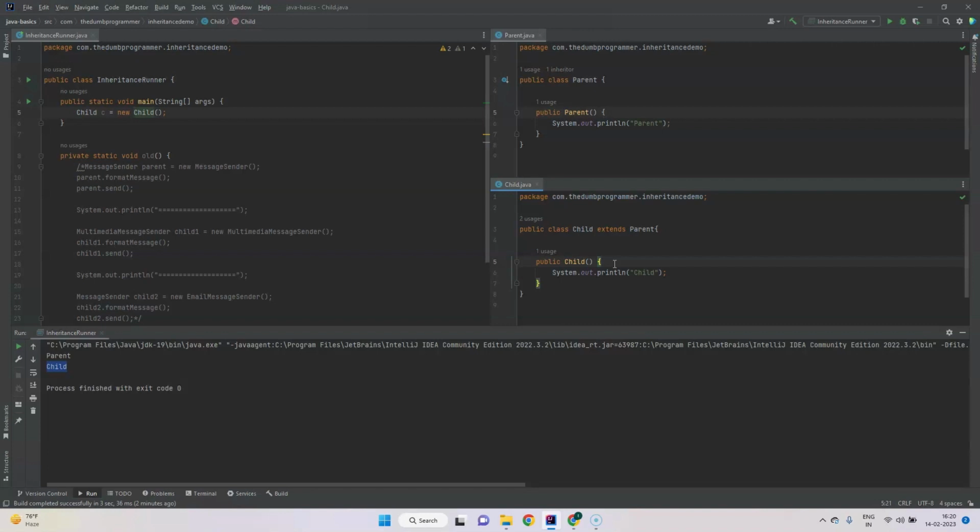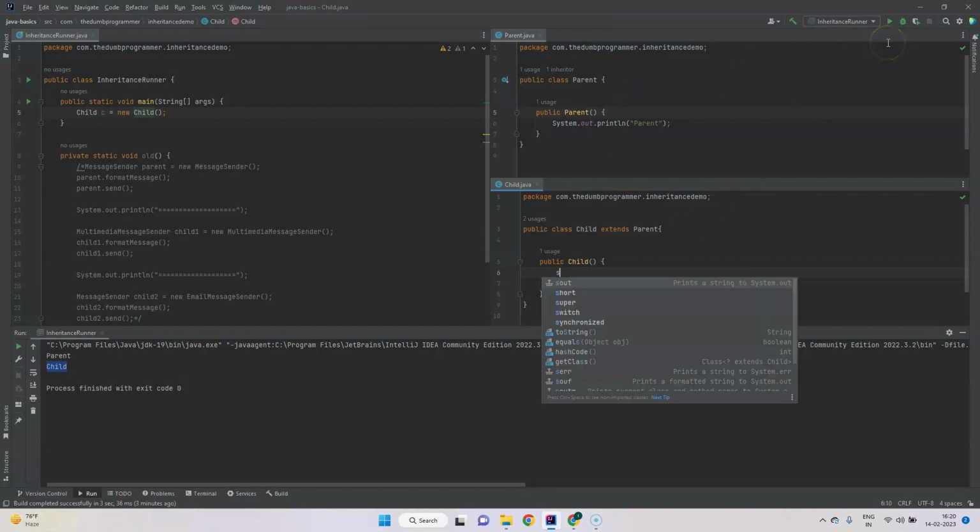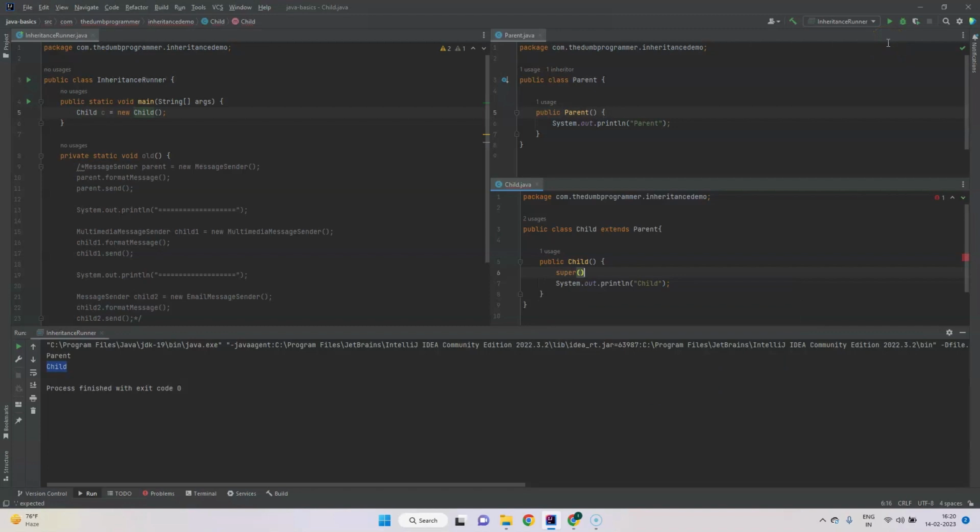Same as the constructor overloading that we covered, where we used this keyword, we have another keyword which is super that is used to link the parent constructor. So when we don't define anything, whether it is the no argument constructor provided by the compiler or the no argument constructor that we wrote earlier, compiler automatically inserts a call to super constructor, or the parent's constructor, which looks like this.